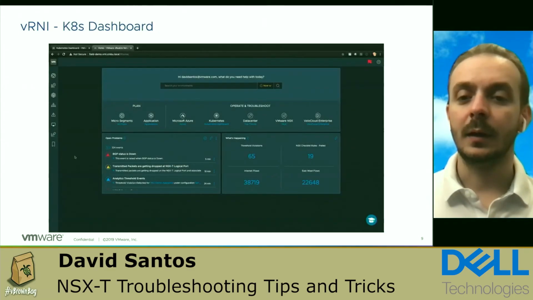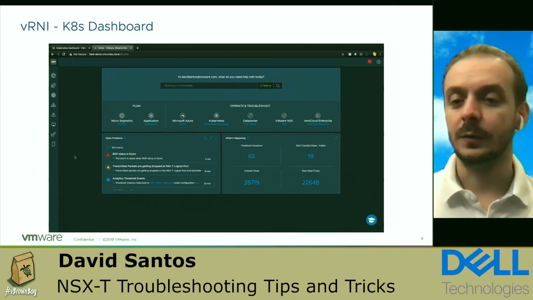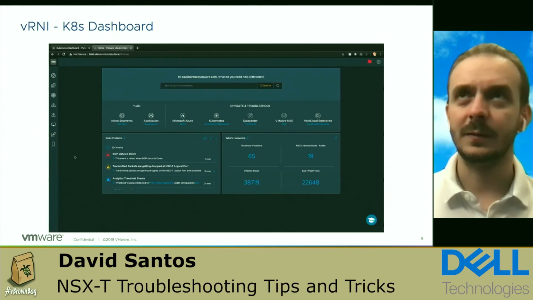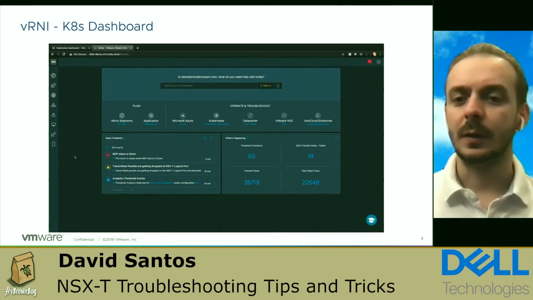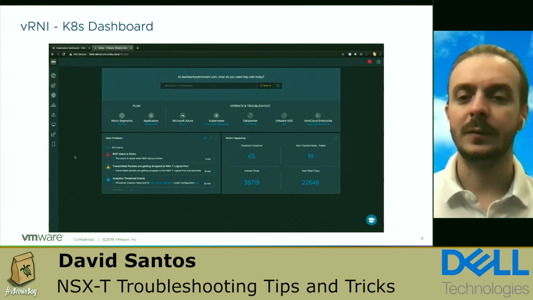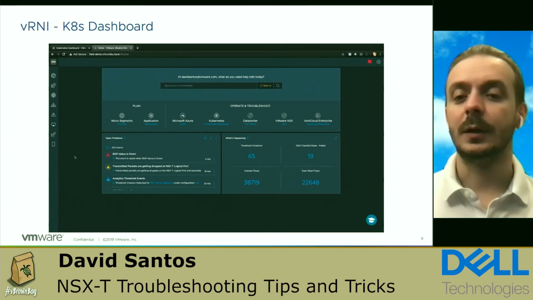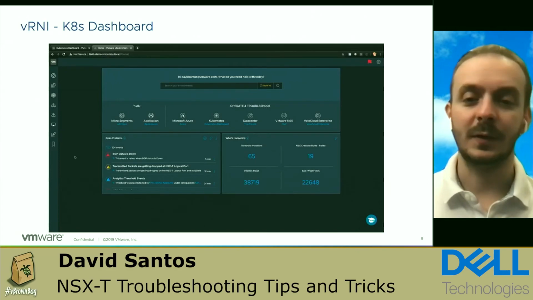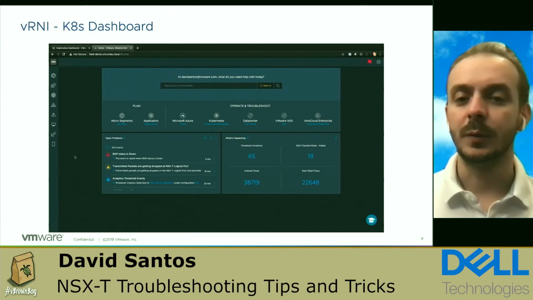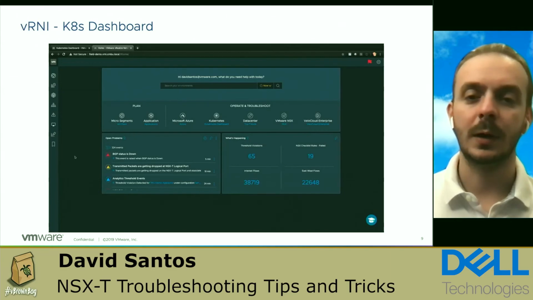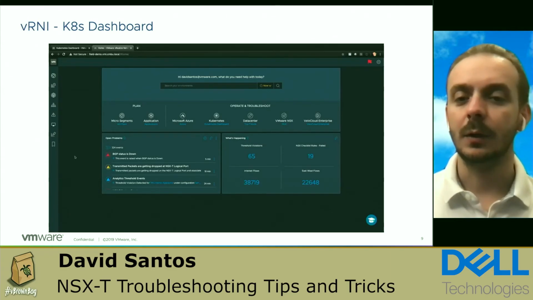Also, in the new version of NSX, I think it started in 5.1, and also in 5.2 we have the dark mode. Dark mode sometimes is helpful for people that like a dark screen, that don't like a clear screen. So it helps too much, especially when you are in front of the computer the whole day.